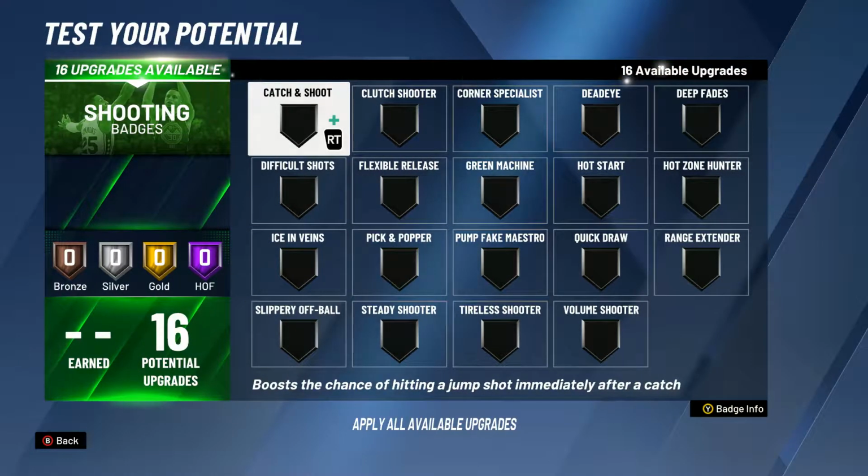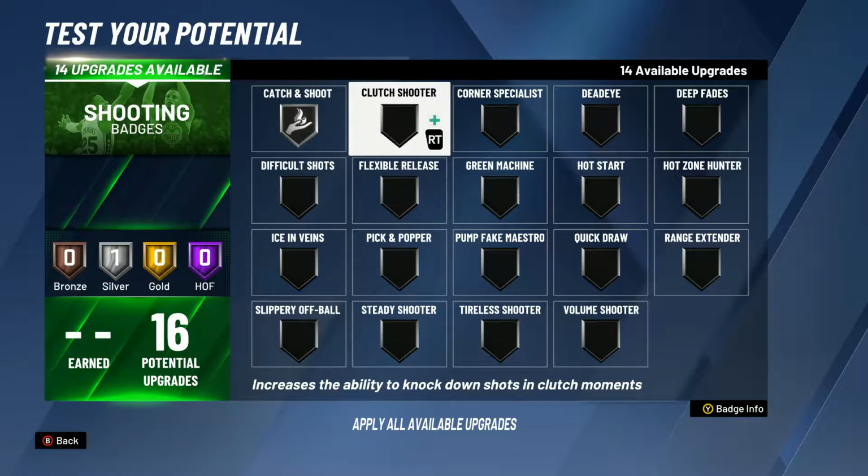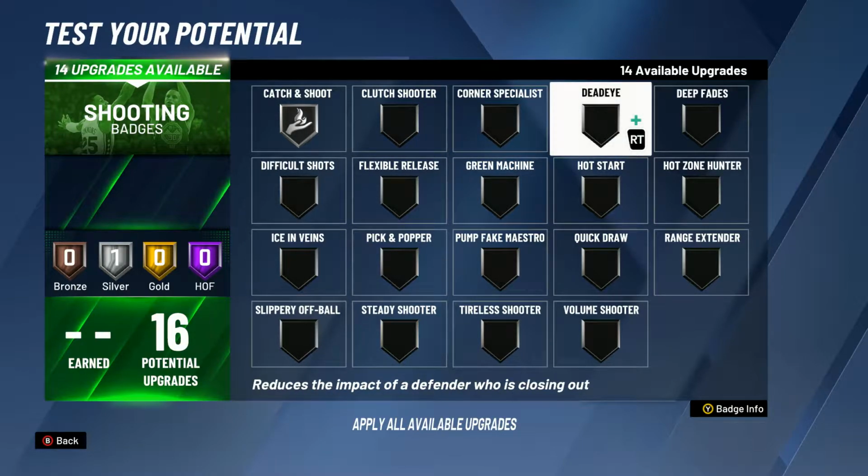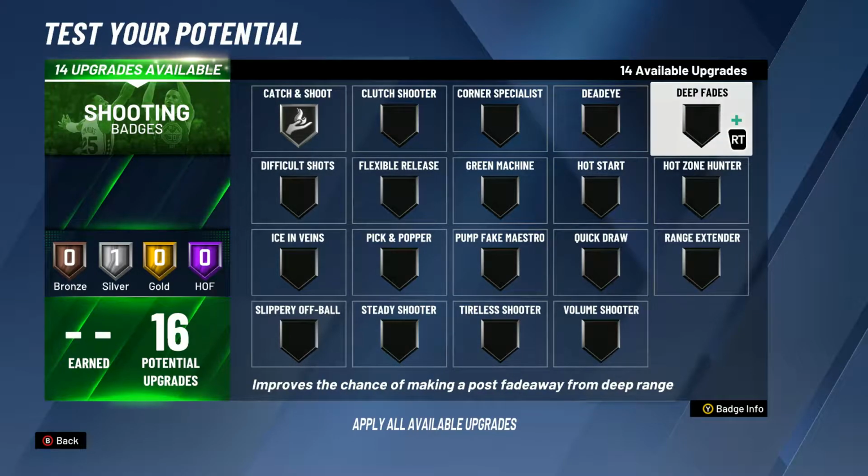All right, shooting, catch and shoot. Boost the chance of hitting a jump shot immediately after the catch. Yes, definitely. I'll go with that one. Clutch shooter. Increase the ability to knock down shots in clutch moments. Corner specialist gives a boost to shots near the corner. Deadeye reduces the impact of a defender who is closing out. Deep fades improves the chance of making a post fade shot from deep range. Let's go with that one too.